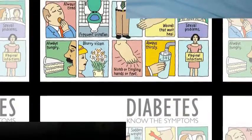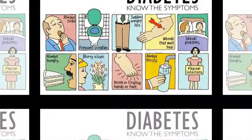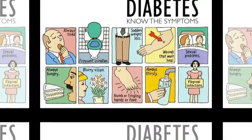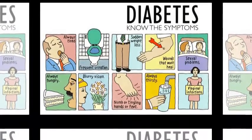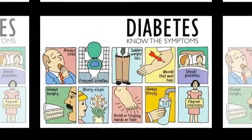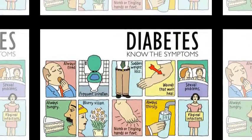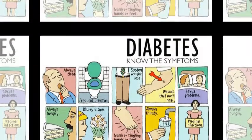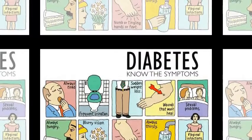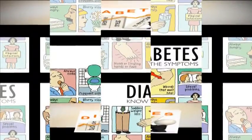Type 2 diabetes. By far, the most common form of diabetes is type 2 diabetes, accounting for 95% of diabetes cases in adults. Some 26 million American adults have been diagnosed with the disease. Type 2 diabetes used to be called adult-onset diabetes, but with the epidemic of obese and overweight kids, more teenagers are now developing type 2 diabetes. Type 2 diabetes was also called non-insulin-dependent diabetes. Type 2 diabetes is often a milder form of diabetes than type 1.